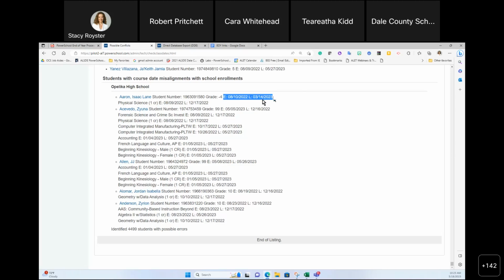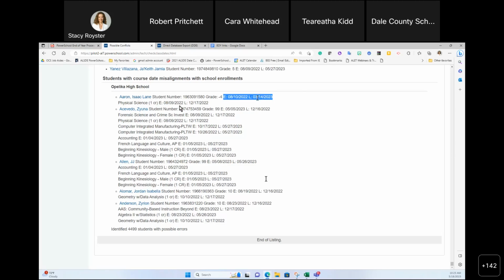So he's a withdrawn kid. And I know you're going, well, why do I even worry about those withdrawn kids? Well, remember, every kid is counting in that 9-month enrollment for the state snapshot. So even if they're withdrawn, you still have to make sure that their data is correct for when they were with you. So on the transfer info screen, it says Isaac was enrolled on 8/10.